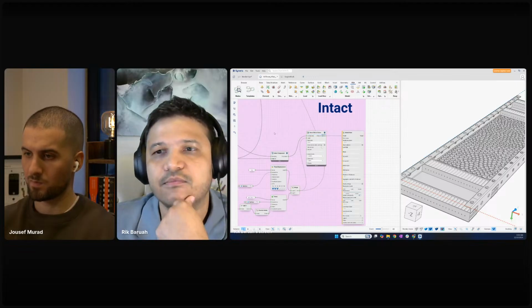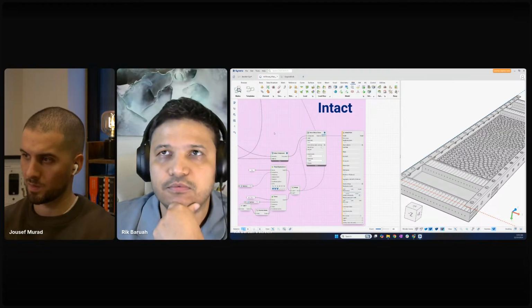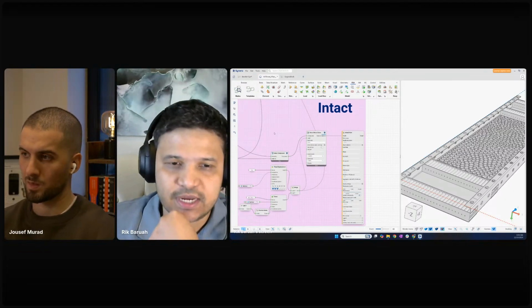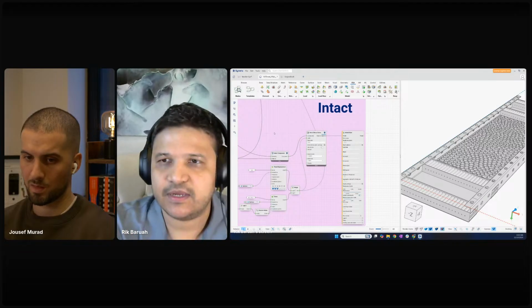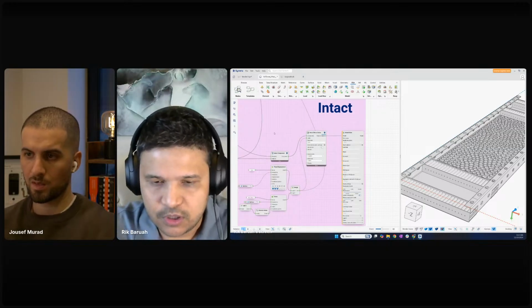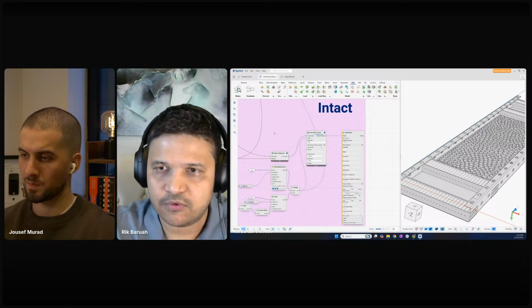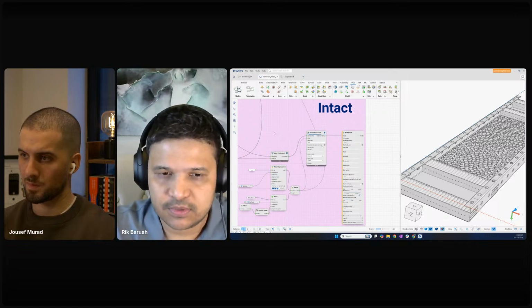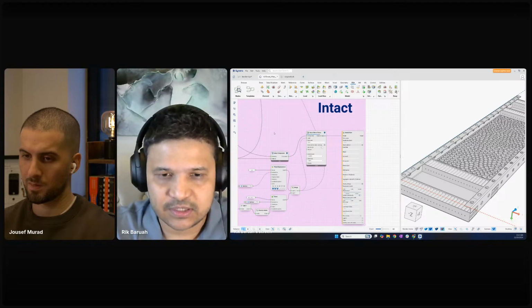So in the meantime, while this runs, with Intact, what we're focused on again is simplifying the simulation workflow, as you saw there, right? We're not going through the meshing step. We don't have to go through all these cumbersome, painstaking steps to get to the analysis, right?